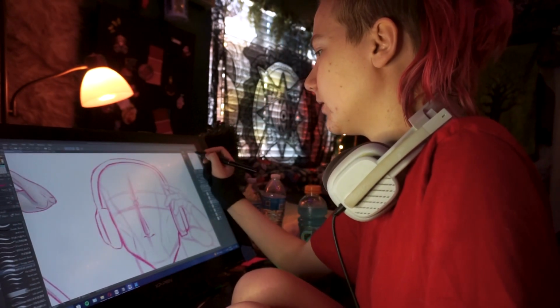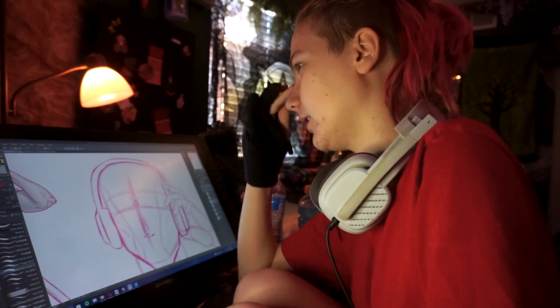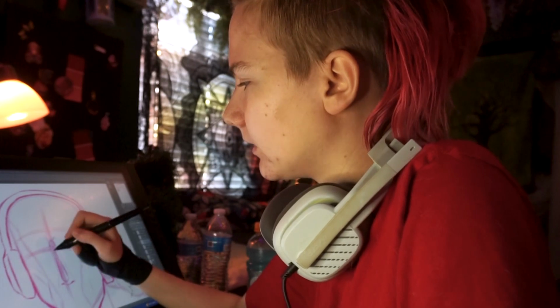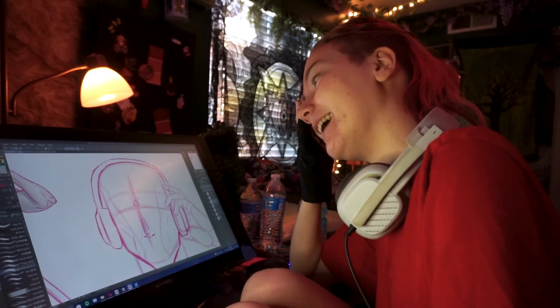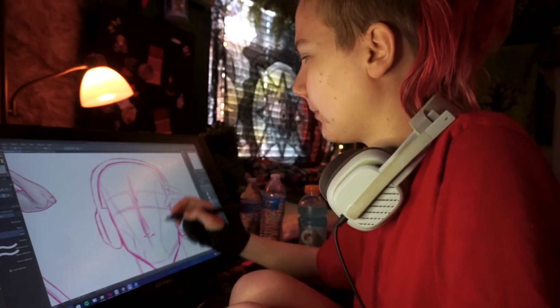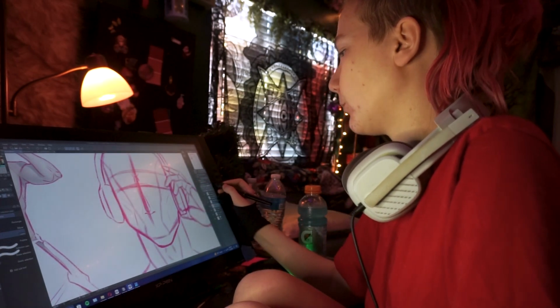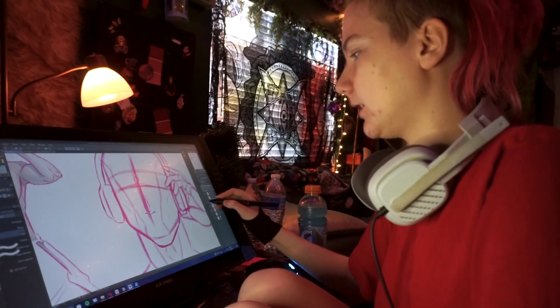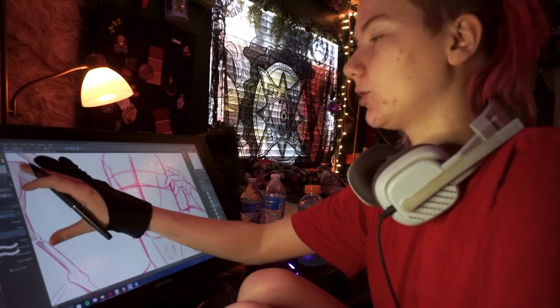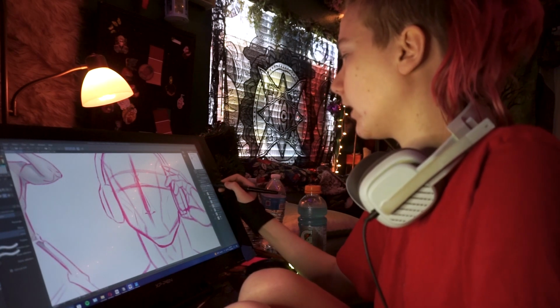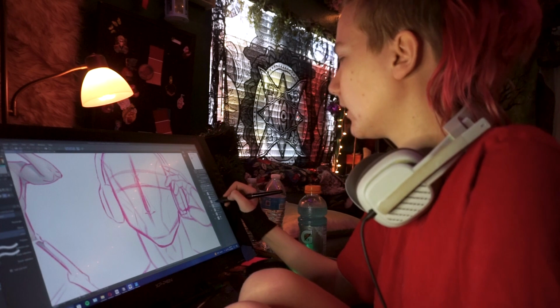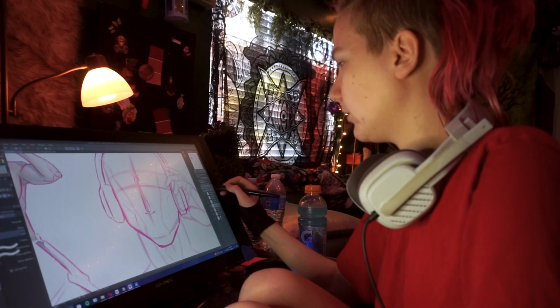So right now I drew a little bit of his nose because he has more of a, is it Greek? Is it Roman? I don't know, it's the one where it's like a little bit of a bump, you know? Yeah, he has one of those noses, and it's one of my favorite features to draw. Also, if we look at what I drew underneath this detailed one, we can see that the model's chin is a lot higher, but Lowell's chin is lower.